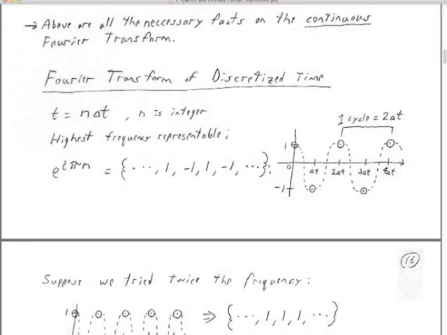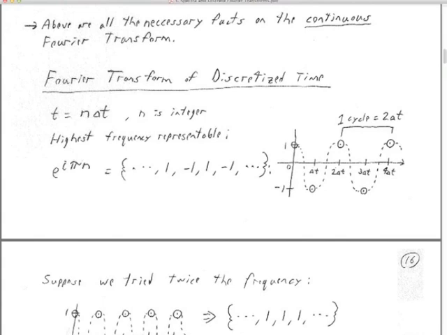We have looked at the continuous Fourier transform and all of its definitions and some of the theories. The important theories for us are the convolution theory and the linearity. So now it's time for us to stop our review, perhaps. That continuous theory of Fourier might be a review for some of you. And it's time to get into Fourier transforms of discretized time, just the kind of sampled time series, spatial series that we really have in seismology and in many other fields.